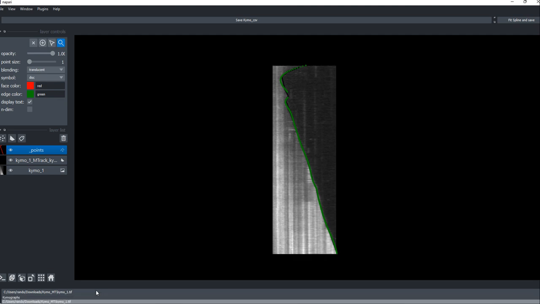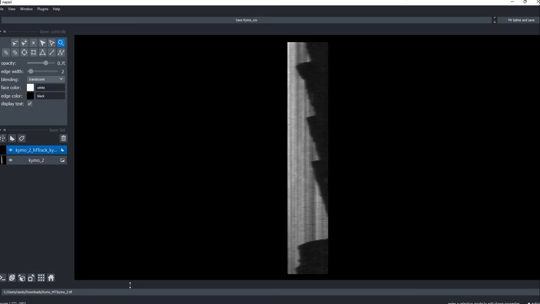Once you're done with one kymograph, you choose another image from your drop-down menu. You use the same add path functionality of Napari, and then you go click, click, click to extract these boundary points, and save them as CSV. And what I'm going to do next is make a new update for MTrack, where it can use these CSV files for obtaining the shrink rate, the growth rates, the catastrophe and rescue frequency of the microtubules as automatically as MTrack Ransac is already doing.